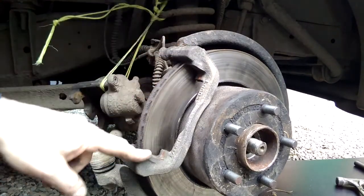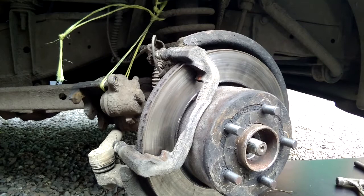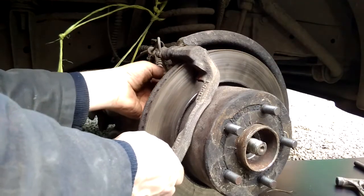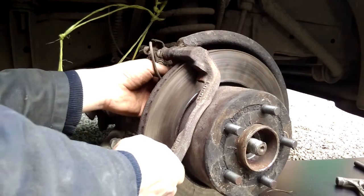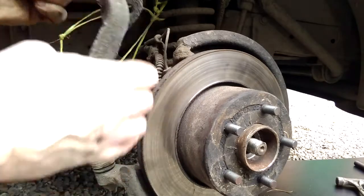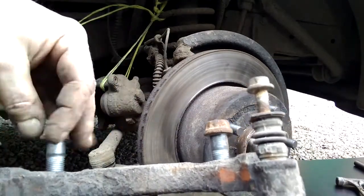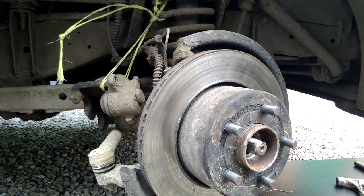And then it's a case of removing the rest of the caliper carrier system. The bottom bolt's out, and then followed by, eventually, watching the ABS pipe, and there we go. And then for safekeeping, I shall screw these two bolts back into the caliper carrier. Et voila, and there you go.